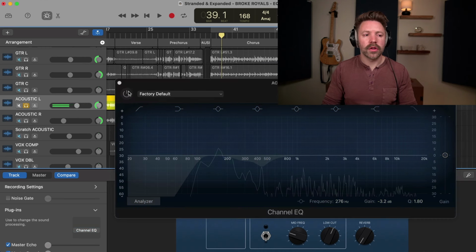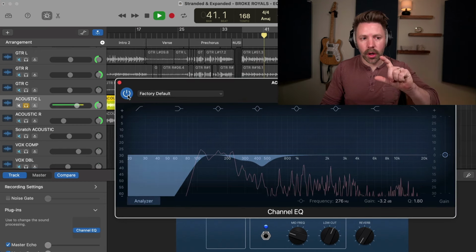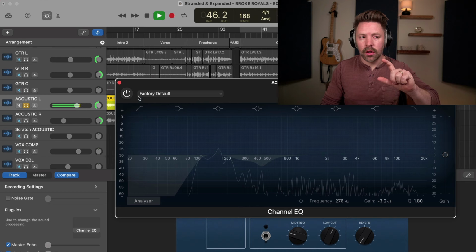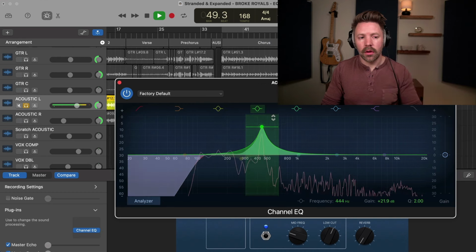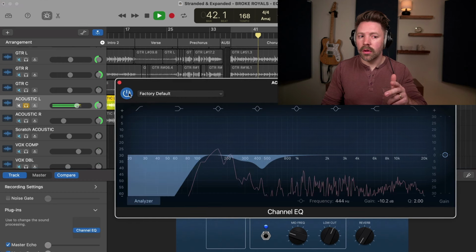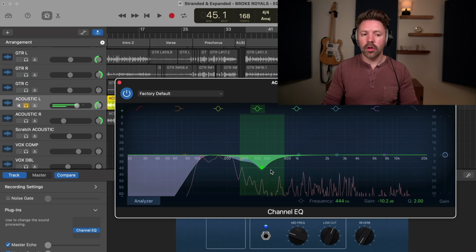Okay, when I turn this off, notice how you hear that ring come in. So this is on. When I turn this off, you'll hear a ring pop up. And this addresses it. To exaggerate it here for you, this is what that ring sounds like. You can hear it just a little bit. And then it goes away when I turn that EQ on. So that's minimizing the bad at its finest. I'm cutting out a ring pretty aggressively there.